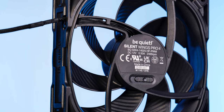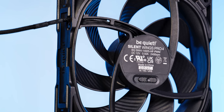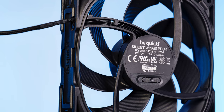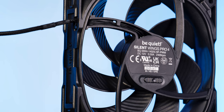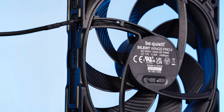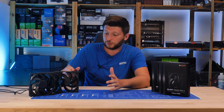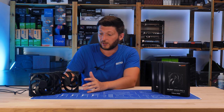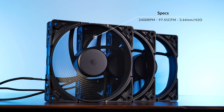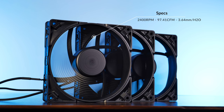As the last important point, we have the speed dial. By default, it comes in M mode or mid-speed mode, which limits the fan to a maximum of 1100 RPM. The H or high-speed mode unlocks this to 1900 RPM. And UHS mode, or ultra-high-speed mode, unlocks the fan's true potential at 2400 RPM. Please just put it in UHS and use a PWM curve — why else would you buy a fan that strong and then cripple it? In UHS mode, the Silent Wing Pro 4 140s are capable of pushing around 97 CFM at 3.64 millimeters of H2O.